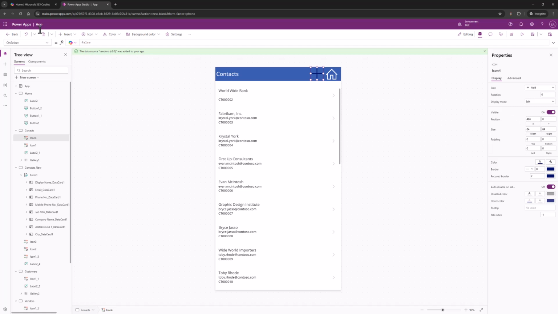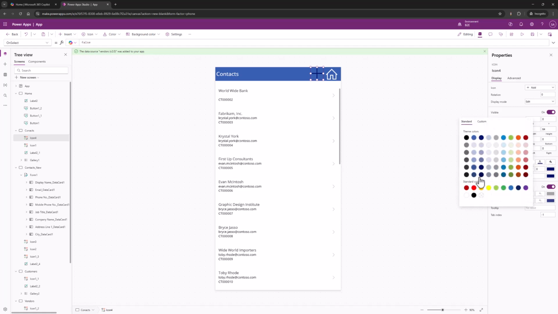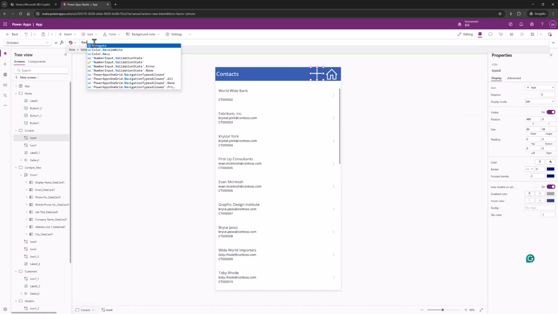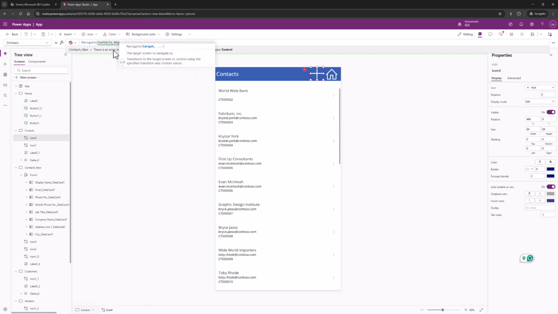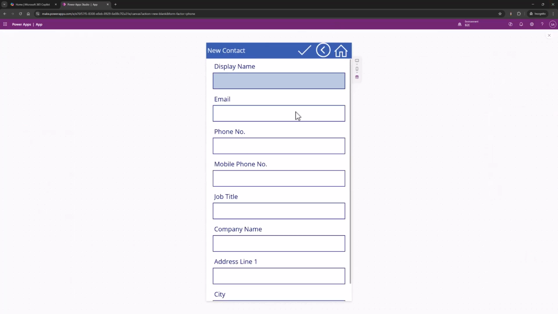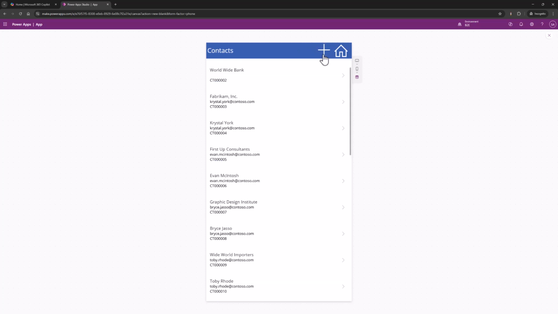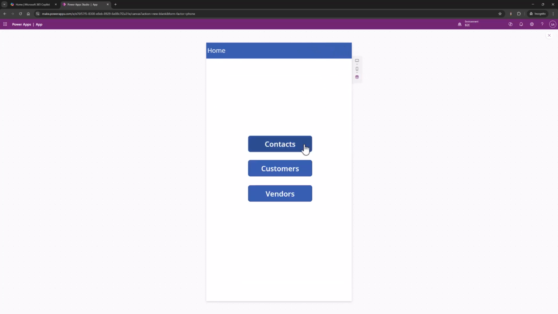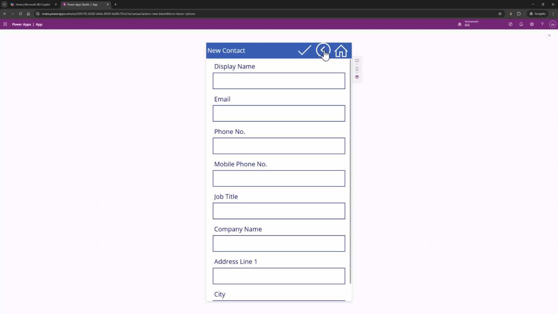And this one will again change color to white. And let's say navigate, open bracket, to contacts new. And let's close this bracket. So now what is going to happen? When we click plus, we are going to be navigated here. When we go home, it's home, plus we are here.